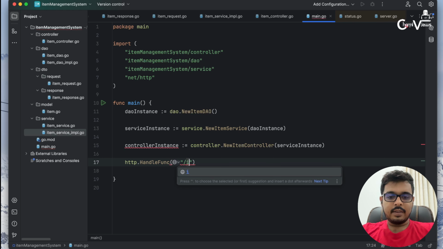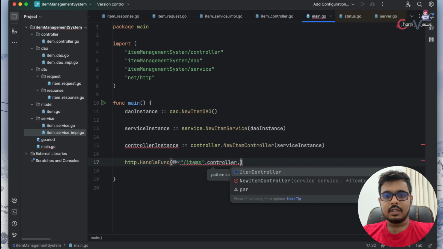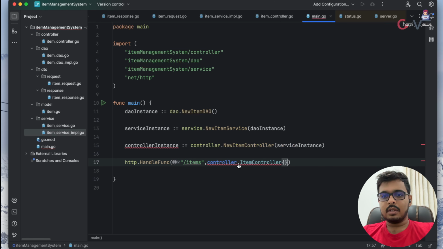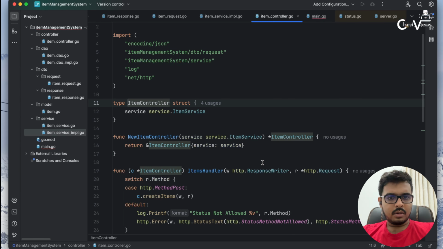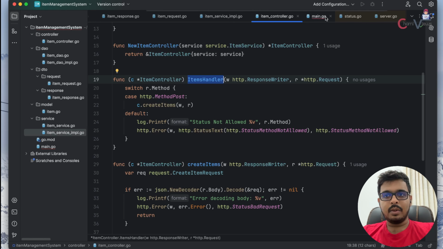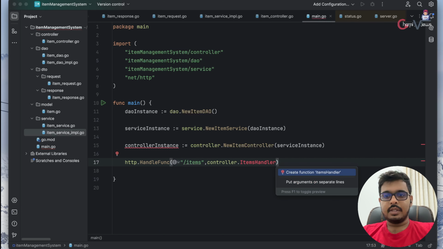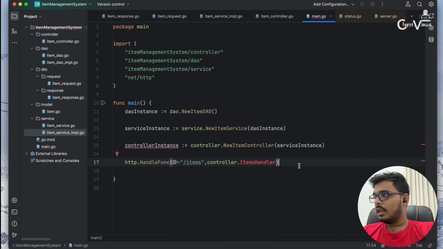I will teach you this one. I will add this here for the moment: items. This is the pattern, and then we have the controller, controller.ItemController. Not item controller. We want to pass this because this kind of function we want to include here. Like this. Controller dot what?